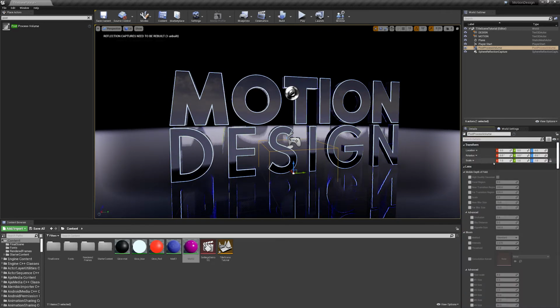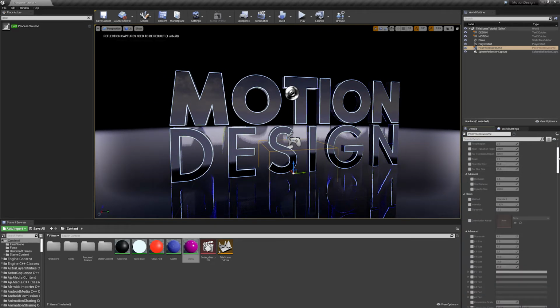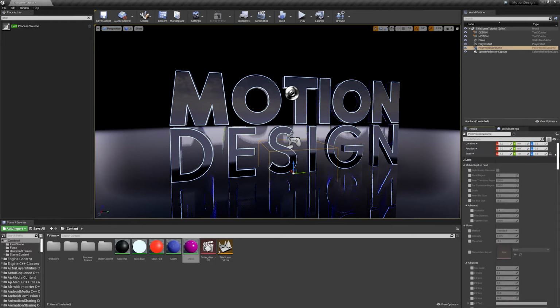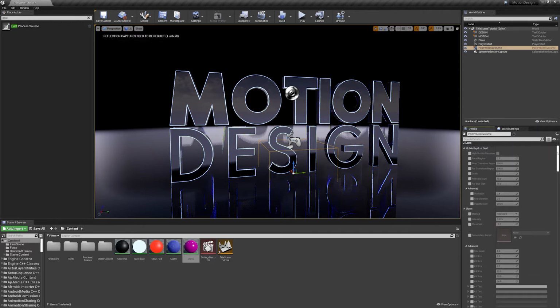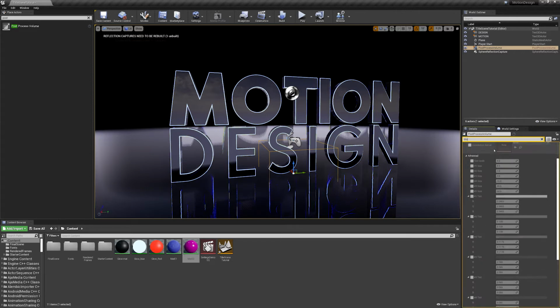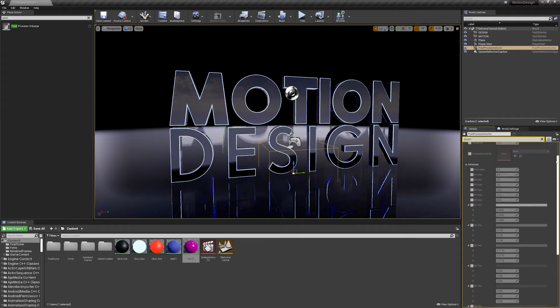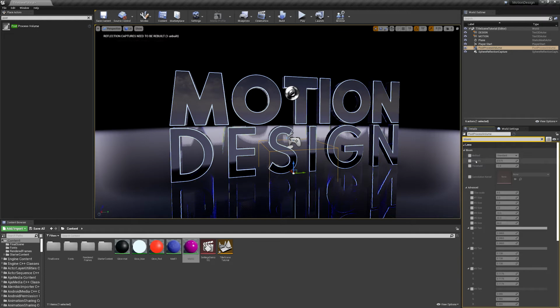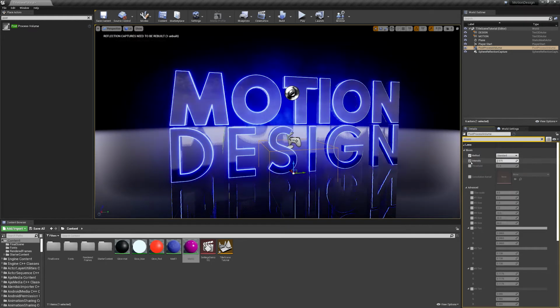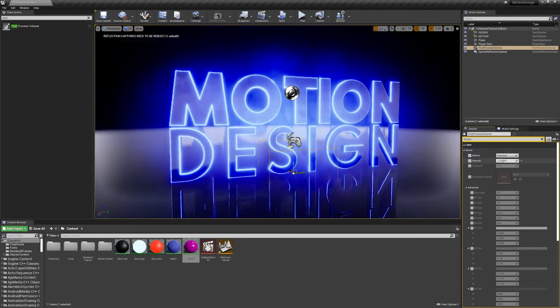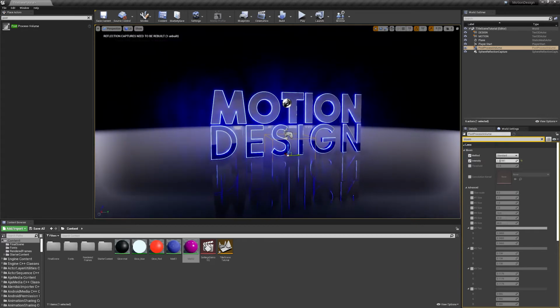Okay, I'm going to close that down. You want to scroll down and find one little setting which is bloom. You can either scroll down or again just type these in. Where is the bloom setting? There it is, right at the top. Sorry, I just scrolled past. What you're going to do is turn this on, and then turn the intensity on, and straight away you can see the glow working. You don't want to go too crazy with the setting, but just up it to around the 1 or 2 mark, something like that.